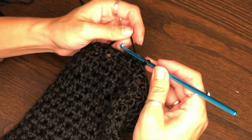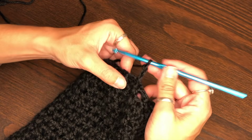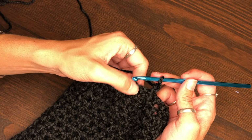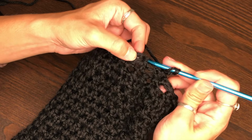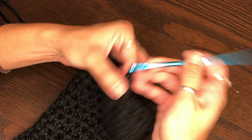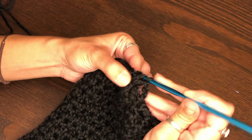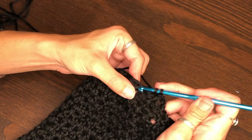And for the rest of the rows, the pattern is going to remain exactly the same. So I'm going to chain 2, and wherever I have front posted in that first row, I'm going to add another front post. So my first stitch is a front post, and my next stitch is a back. And just continue to alternate between the front and the back post to end up with a textured ribbed cuff.